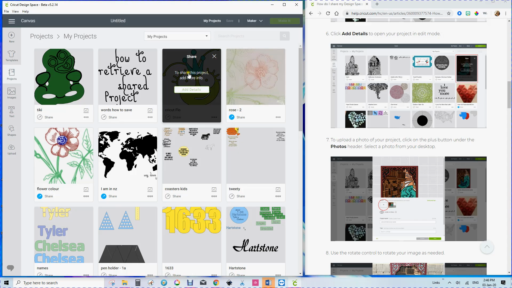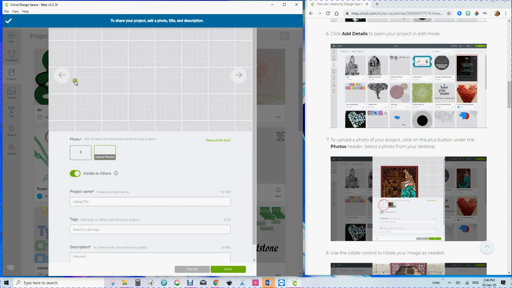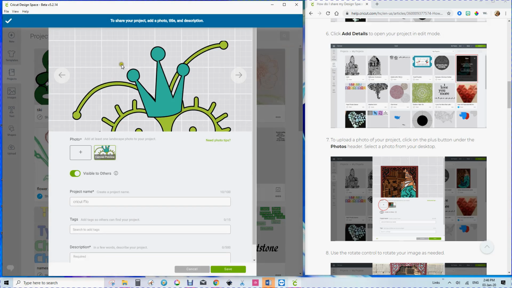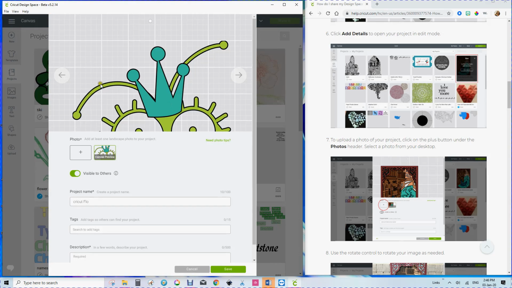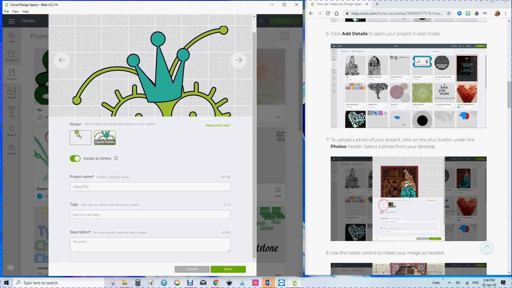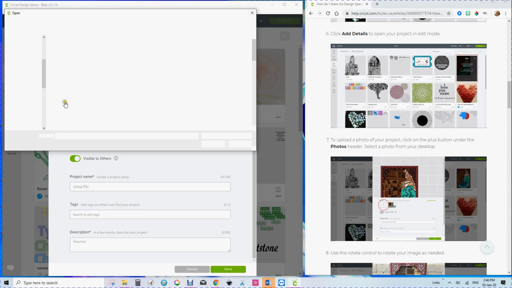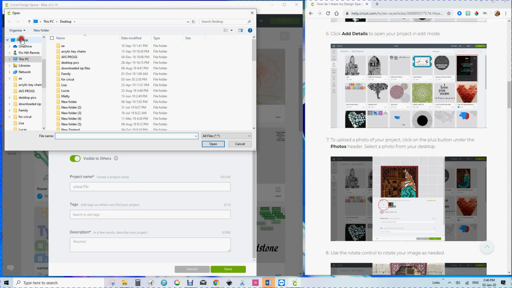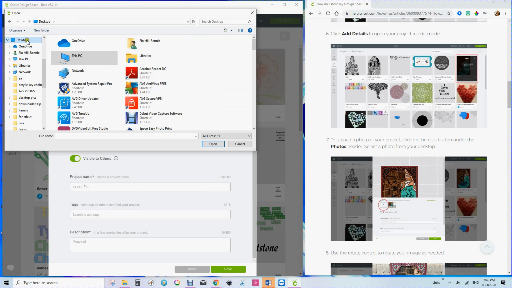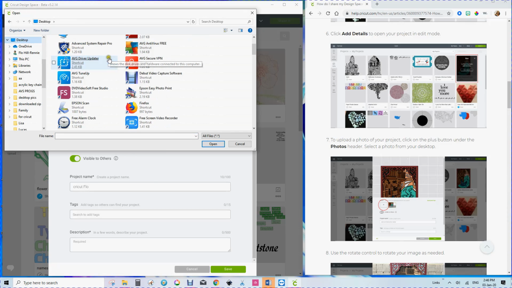So what you're going to do is add details, and that then brings this up and it shows you the top part of the project. Now first thing we have to do is add a photo. So I'm going to click on here and see whether this works, and I've just saved a photo on the desktop.